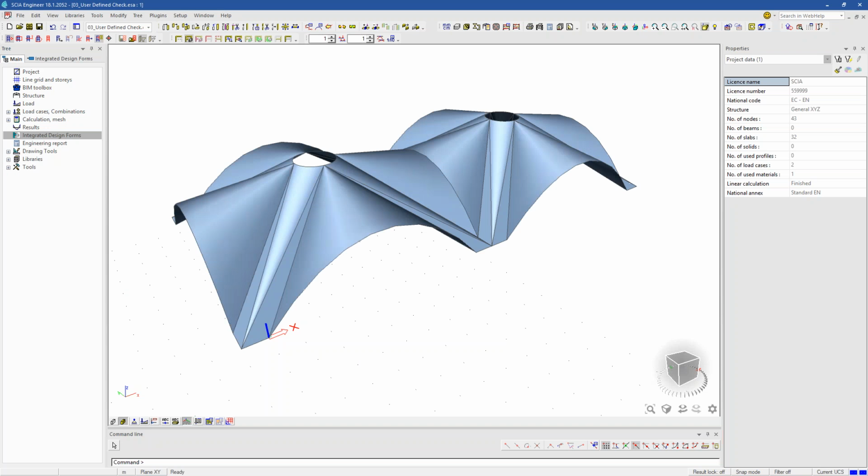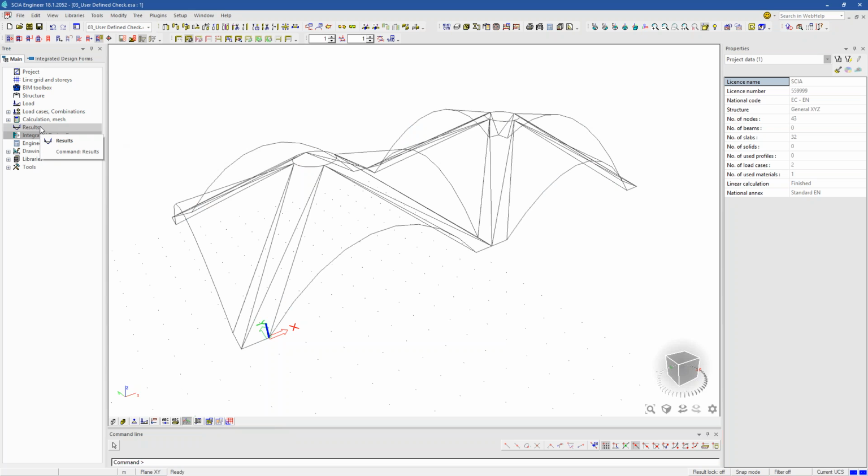So this is the structure, and it is calculated. So we have results. And now we have here an option which is called integrated design forms. Now I can open this, and this will show me all the design forms that are linked to my SCIA Engineer, so I can use them directly.